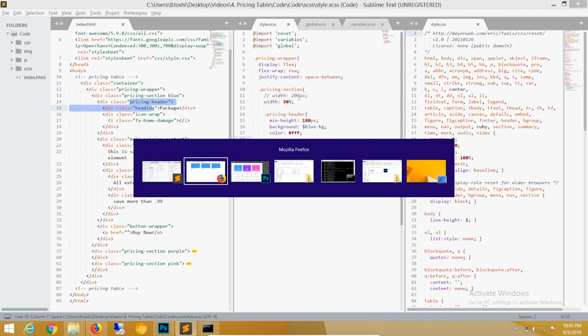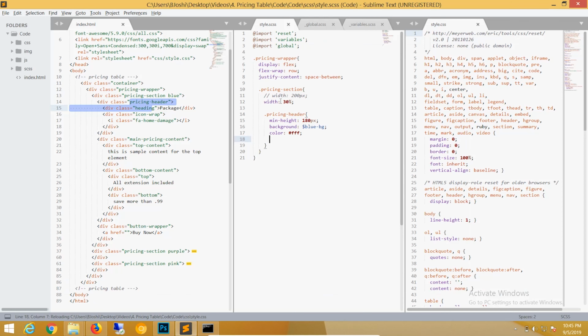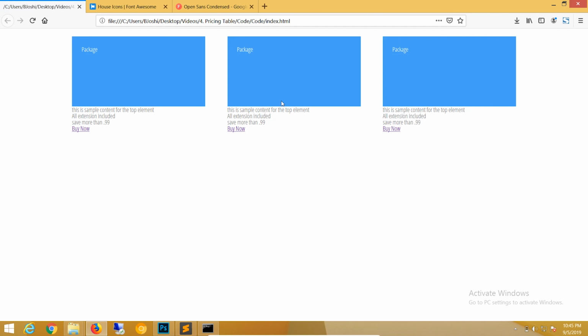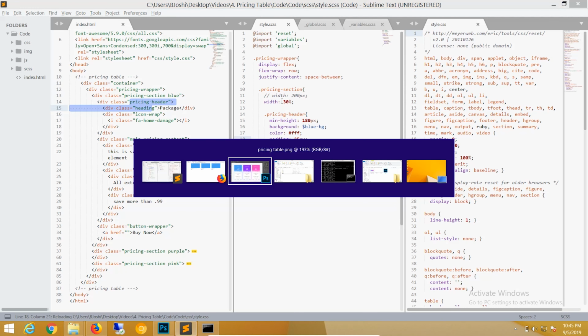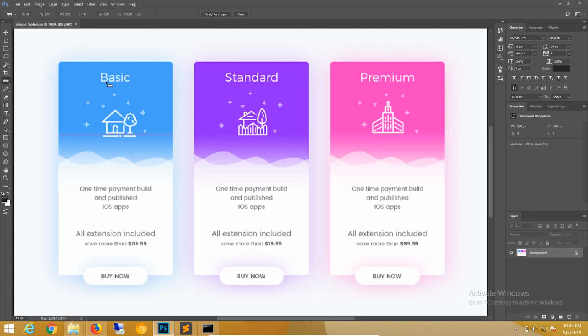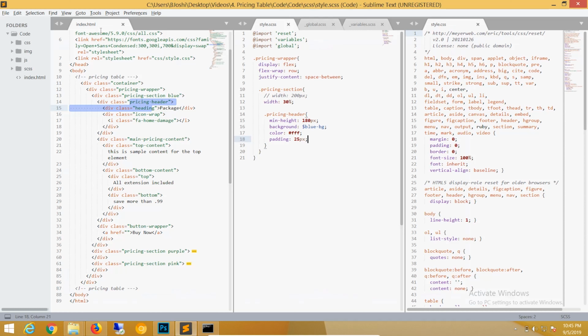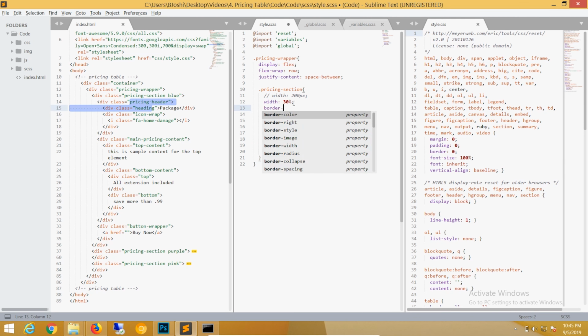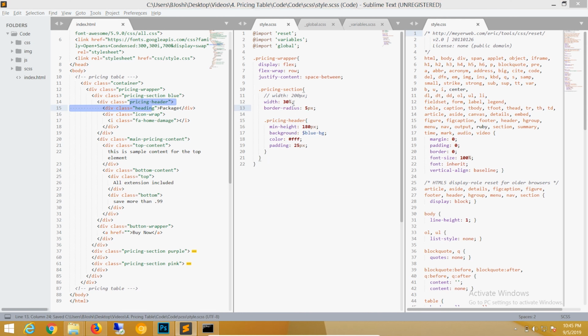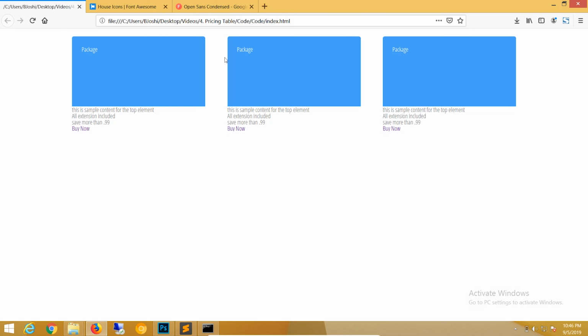And let's start with the padding. So let's apply a padding of 25 pixels. It looks sensible for this. Okay, so 25 pixels padding. Now as you can see we have rounded borders, but we'll be applying rounded borders on our pricing section. So we'll be applying it on the outermost div for each section. So this is going to be pricing section, and let's apply our border radius, let's give it 5 pixels and see how it looks. Okay, we have to apply overflow hidden as well. Yeah, so now you can see we have the overflow hidden added as well.